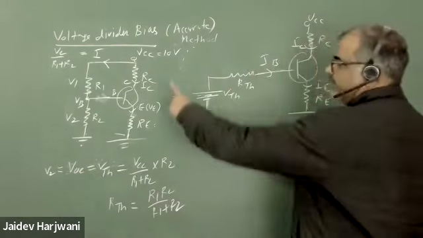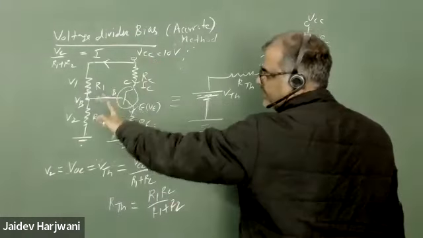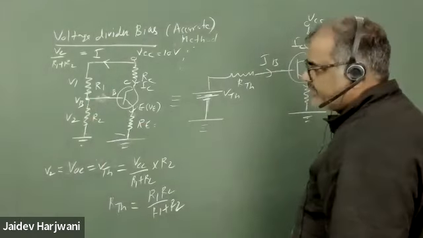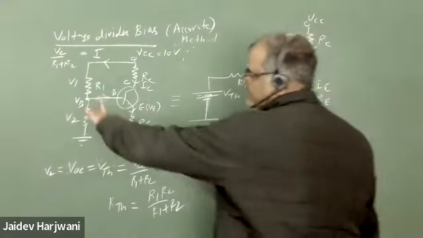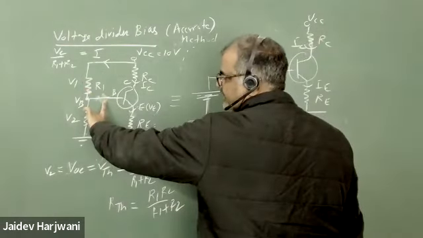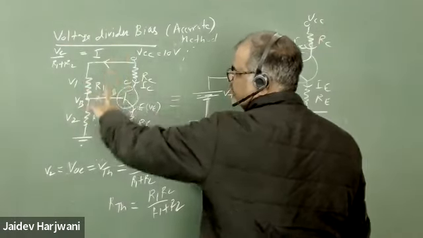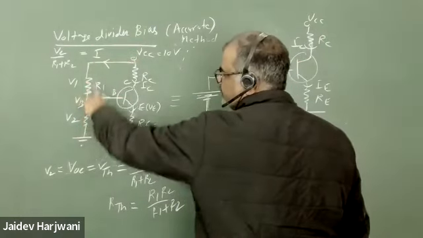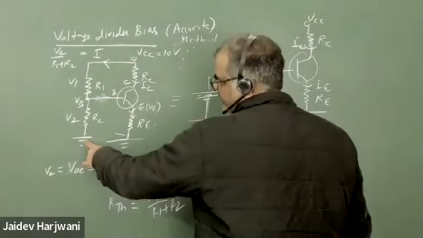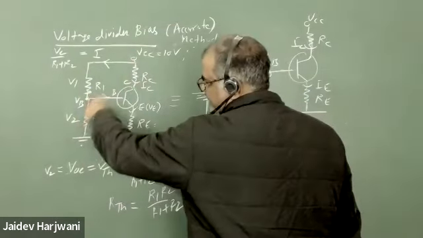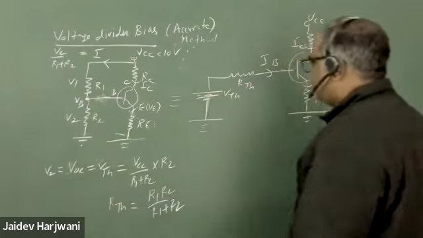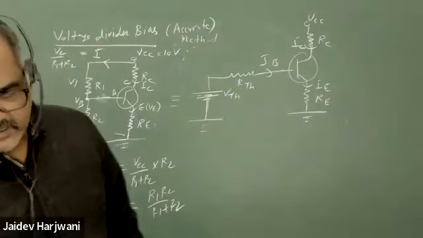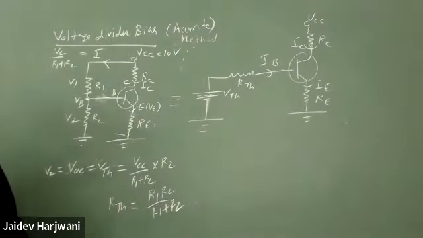So basically, because of this battery, I am calculating what is the open circuit voltage here. Open circuit voltage is your V Thevenin, and what is the R Thevenin here? In order to find R Thevenin, I have to make this ground. Once you make this ground and this is ground, so ground to ground, you have resistances R1 and R2. One terminal is common ground, and the other terminals are connected. That means they are parallel. So R Thevenin is R1 parallel R2, that is R1 R2 by R1 plus R2. Okay. If anybody has any confusion, please ask.